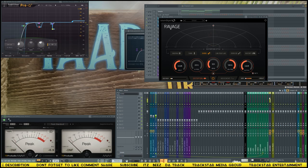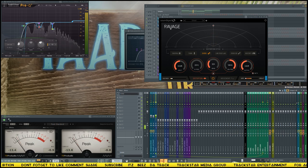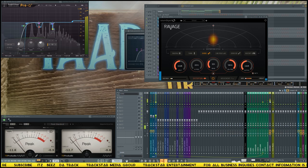So without it, with the other two instruments. And then with it, it's like the bass just comes on top and kind of takes over, you know what I mean? Which is exactly what I go for. So it does the job.